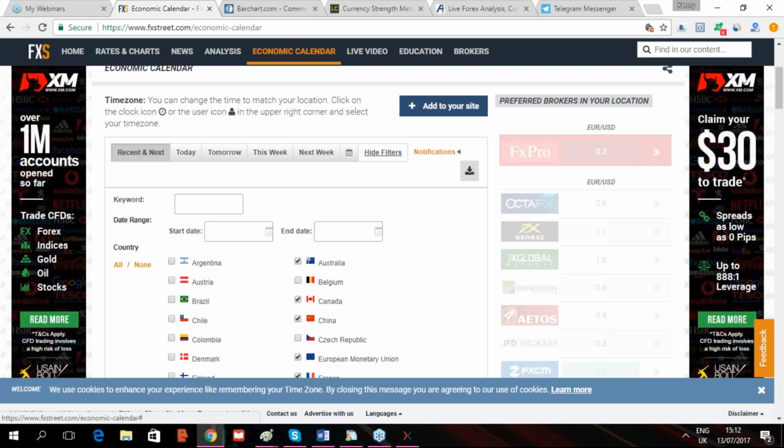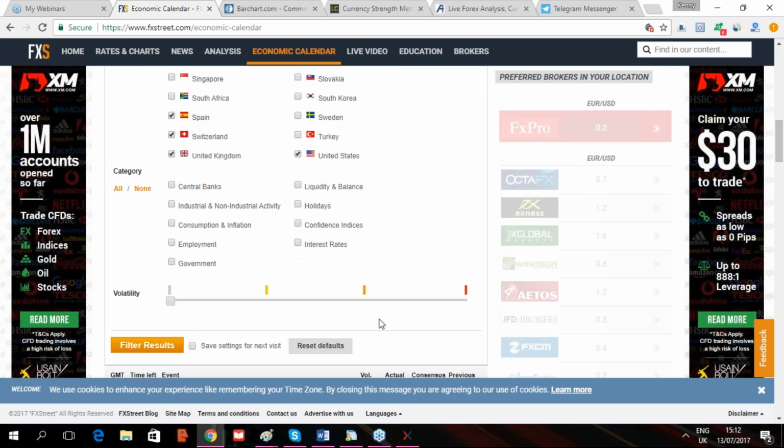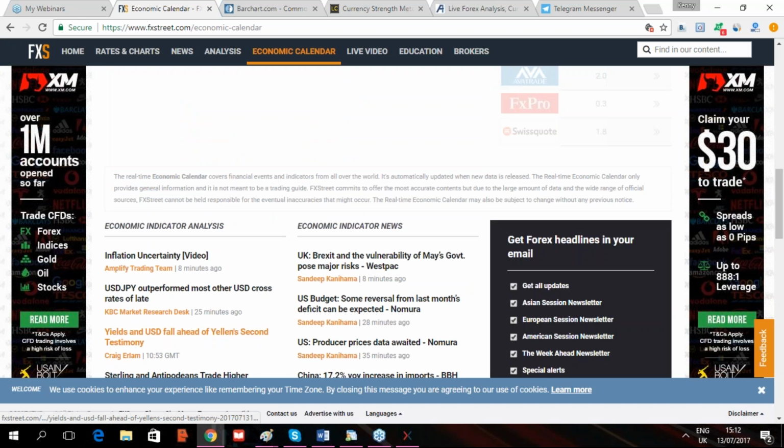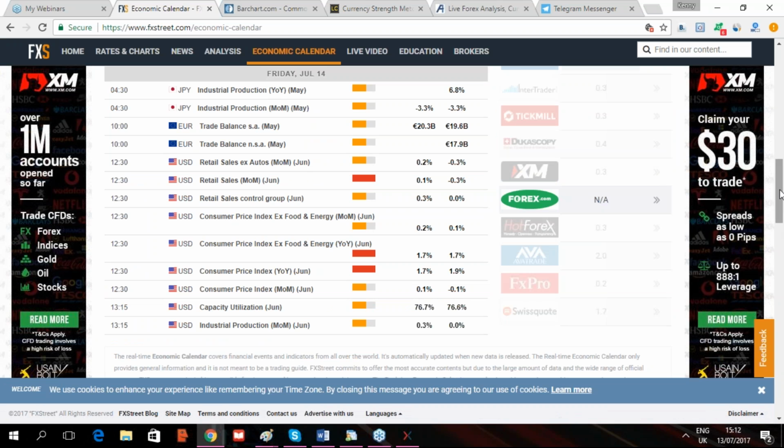So this is what you do. You click onto the economic calendar for the day. I'm talking about the first ever steps that you can actually do. Okay, whatever things that you were doing before, like going onto Bloomberg, whatever, it's not wrong. You can still do it, but in terms of practicality, you go into the economic calendar, you click onto the filter section like I just did, and you click onto this one here. This means I would like the economic calendar to show all the medium impact to high impact news only for the week. Okay, so I click on filter results, and then I get a list of them.